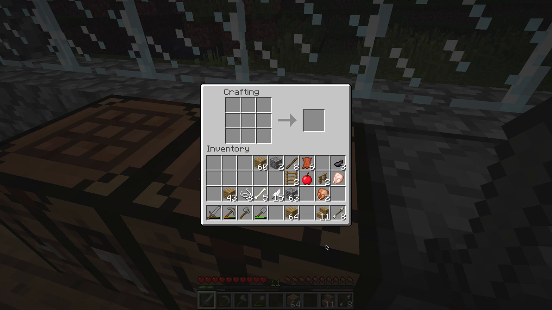And then to craft, what's the other thing? Oh, to craft a fence, you want to put sticks in the middle and then wood around. And then that gives you three oak fences.